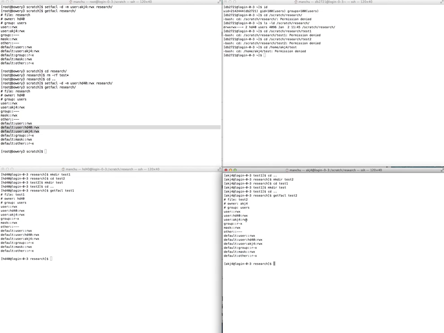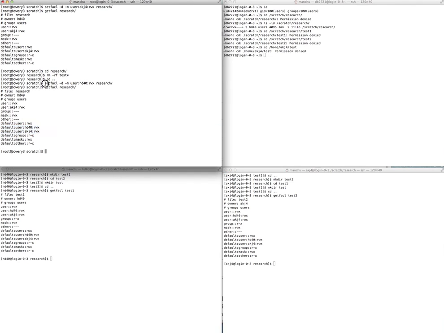So the first method of modifying group default ACL was a better option, as we had to run just one command. Here also it could be just one command, but again, we have to do this, at the same time, another user colon AKJ4 colon RWX, whatever the command is, a bit longer. It could be simpler to use group because both of them belong to the same group.